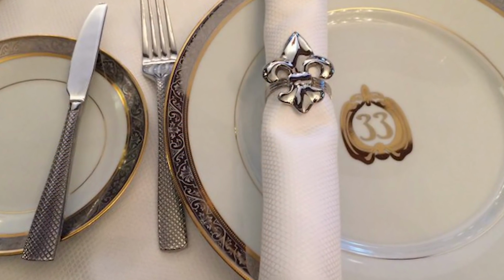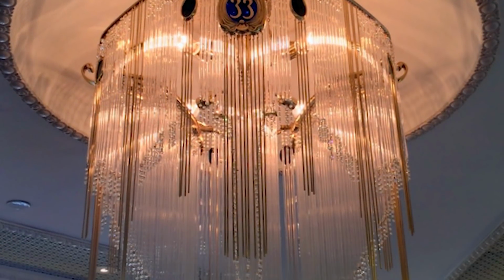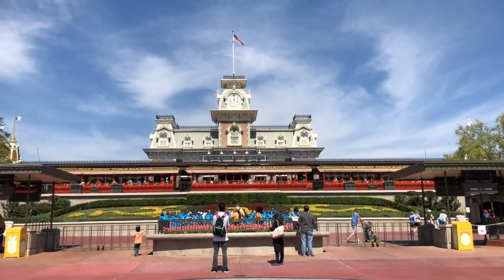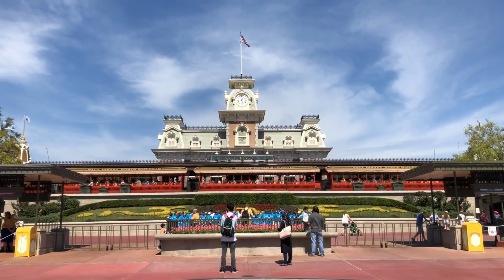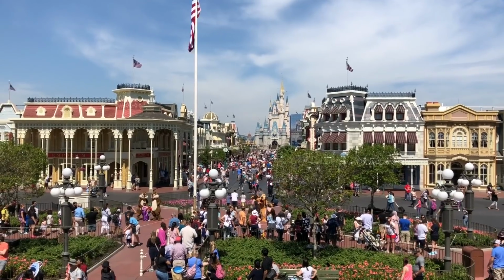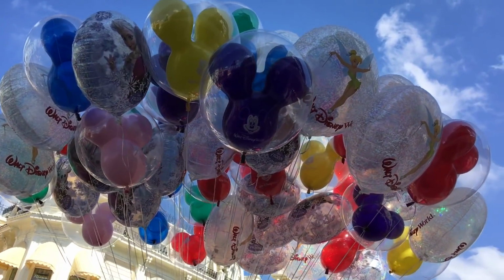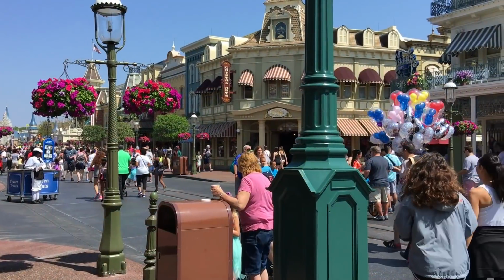Membership costs many tens of thousands of dollars. And then there are membership fees every year at a very, very high rate as well. So not many people are able to be members there, but they decided to bring Club 33s to Walt Disney World. Now, there isn't an actual restaurant in Disney World. There are 4 lounges, however. So Magic Kingdom, Epcot, Hollywood Studios, and Animal Kingdom all have their own Club 33 lounges that opened this year.